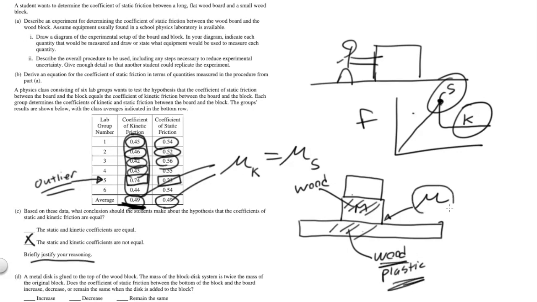So this coefficient is not dependent upon the weight of this block. It's dependent upon how these materials interact with each other. And in fact, if you look at option 2, which I've already erased, but the situation where we had the mass on the incline, when we solved for the coefficient, mass dropped out completely, and we got mu equals tan theta. Mass didn't matter at all.